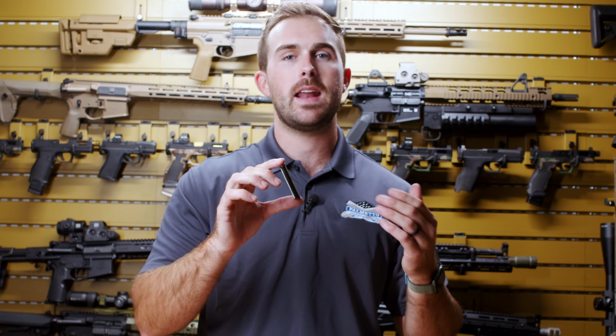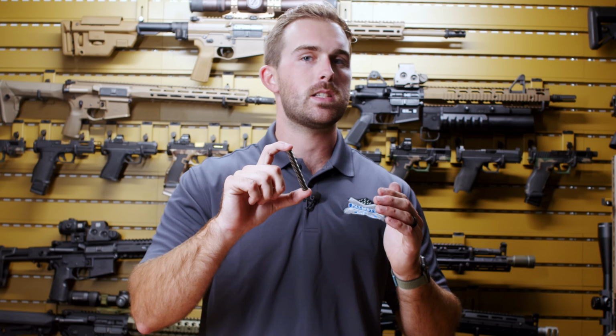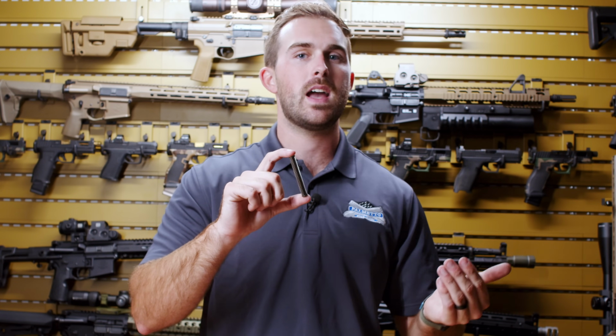So the important thing to remember is as you add a compensator or add a suppressor, you're adding weight, and therefore you need to reduce the weight of the spring and therefore increase the slide velocity. That's going to help it overcome that additional weight. So you're looking to decrease that spring weight, and that's going to help you get through those cycling issues.